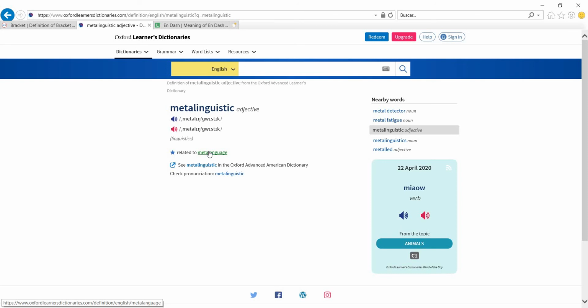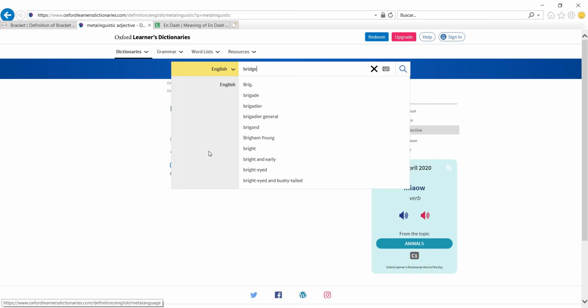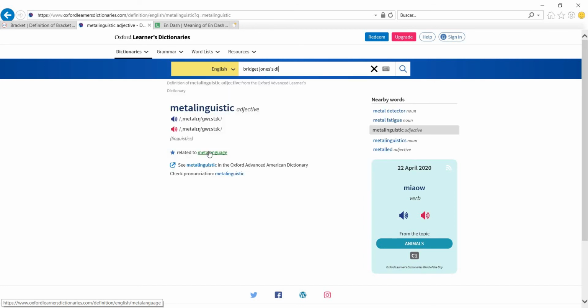Sorry, I wanted to say that for names that are of Latin origin or Greek origin, we call these classical names, there won't be an apostrophe. So you will say Euripides' tragedies, Herodotus' writings on history, or whatever, right? I found it. It was Bridget Jones. And it should have been Bridget Jones's Diary, right?